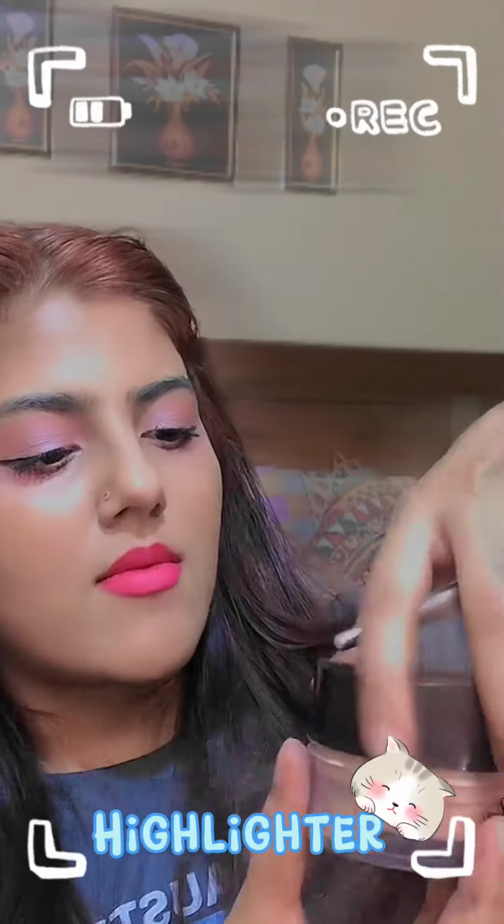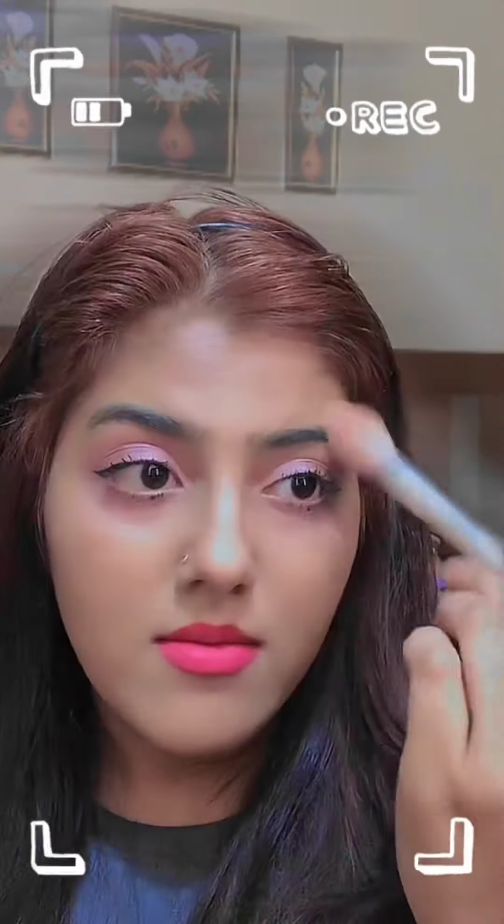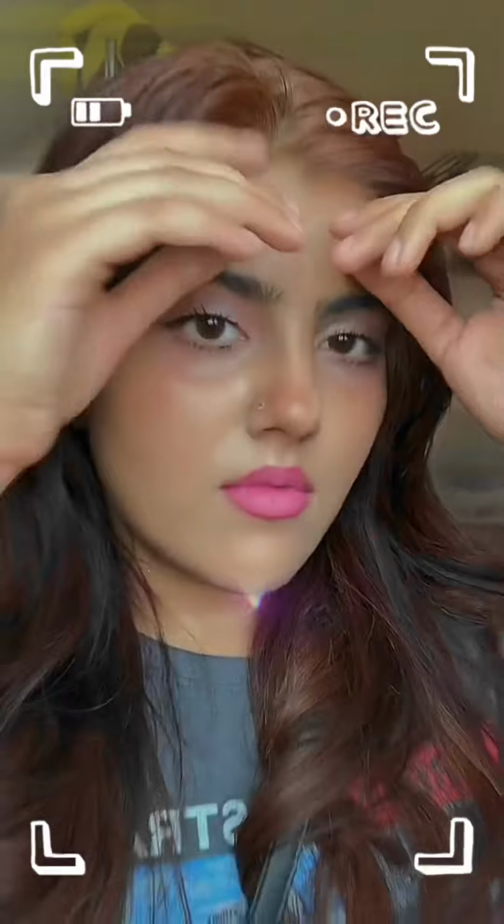Now it's time to shine. Highlighter, I'm using a loose powder highlighter, and I love it. And all set to go.